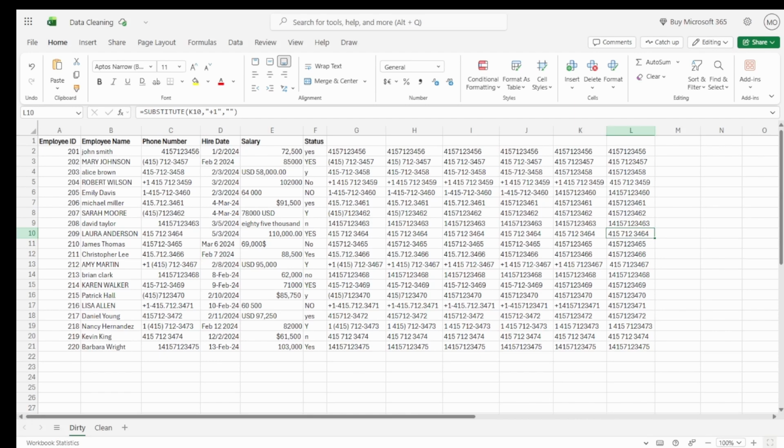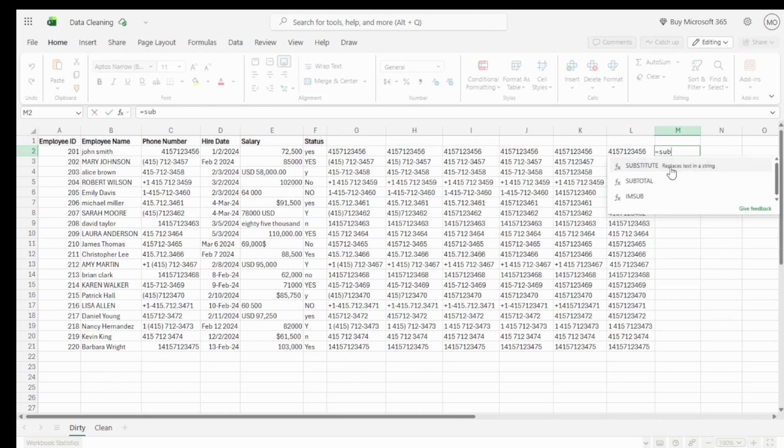Next, let us take out any empty spaces that we did not take out using the trim feature, which we began with by taking out all the empty spaces at the beginning of the text. To do that again, the substitute function still works best.